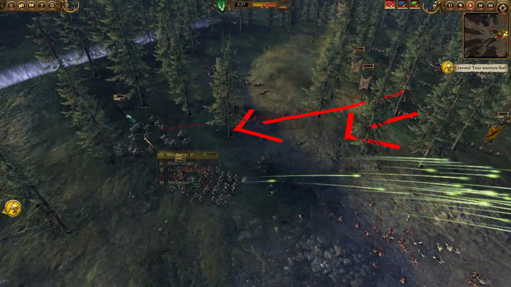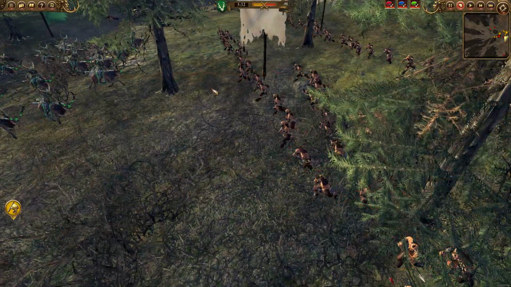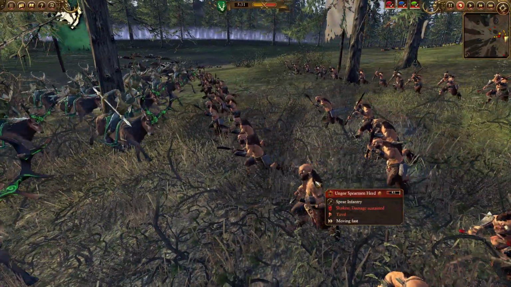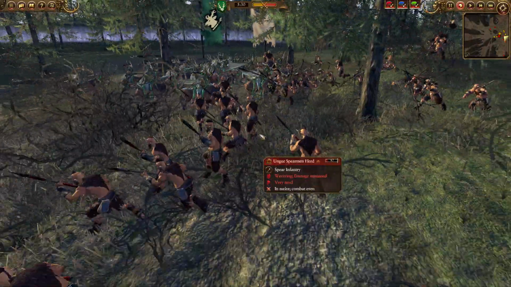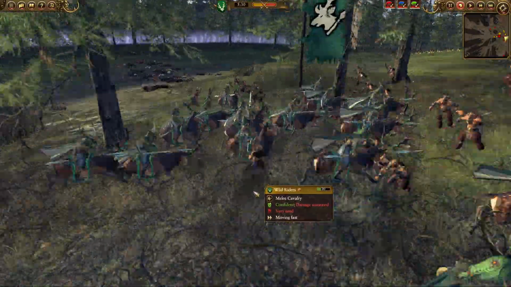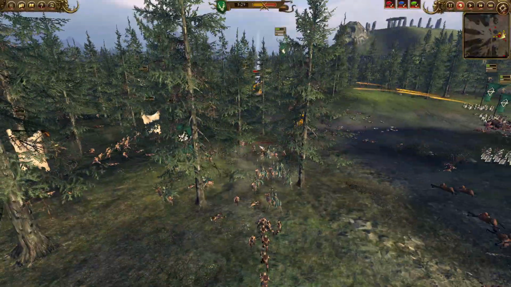One charge by these Wild Riders, and they are going to get absolutely decimated. So let's take a look here, get a nice little zoom in of the Wild Riders tearing through these Ungor Spearmen. They're getting absolutely decimated here. They are certainly not going to be returning to the fight after this charge. You can see more lines of them are going to get equally decimated.